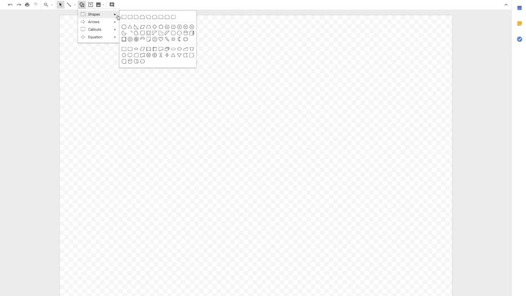So first of all, I'm going to just point out the select tool. In almost every program, the solid arrow is a select tool. That is the one that you select things with, and you know things are selected when they are highlighted in some way. So first I'm going to actually use the shape tool. When we select the shape tool, I'm going to tap it and you'll see various shapes that we can use here. I'm going to go with a basic circle.